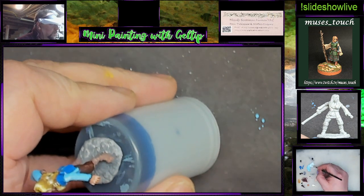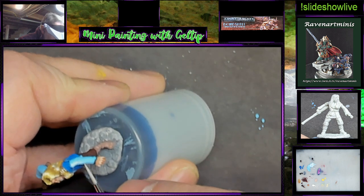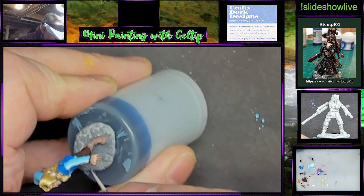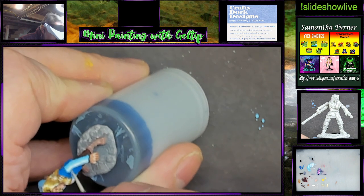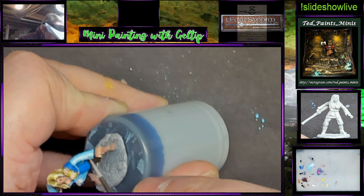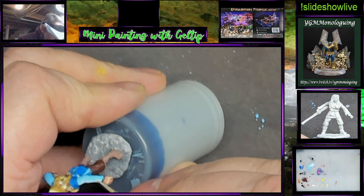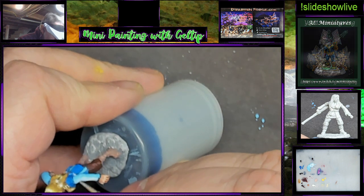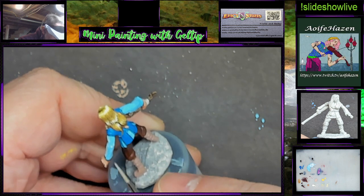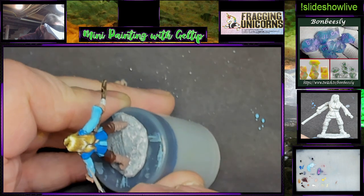And let's thin that out just a little bit. And again, because we're at a little bit lighter color, we want to go in a smaller area when we highlight. So I don't want to get rid of all that blue that we put in there. So maybe I stay on top of all the folds again. And I just stay on the top of the sleeve here. And then I'll hit some of these little elbow areas, these little folds right here. Nothing major. Very, very small highlights.